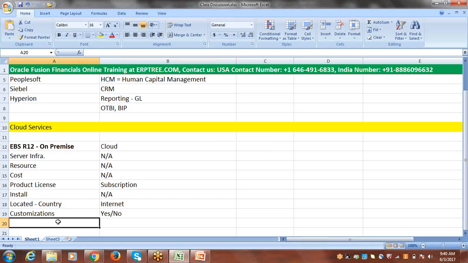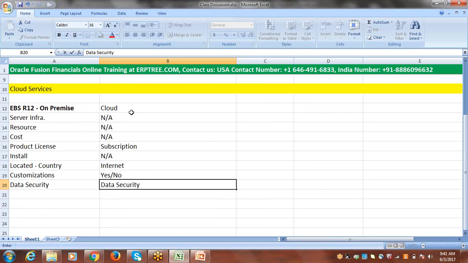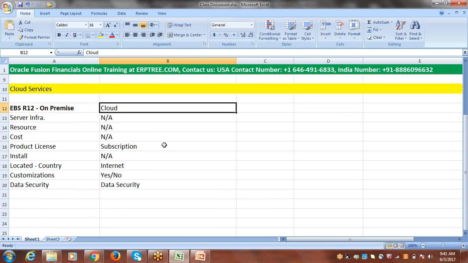Okay, and when you talk about security, here you will have full security for your data. Say data security. Here also, Oracle will take care of data security. Whatever the concerns related to data security, they are all taking care of, and they are supporting the client up to the mark. What expectations they have, how the data needs to be secured, and the different respective strategies, Oracle is following all of that. So these are the simple points to understand the difference between on-premise and the cloud.